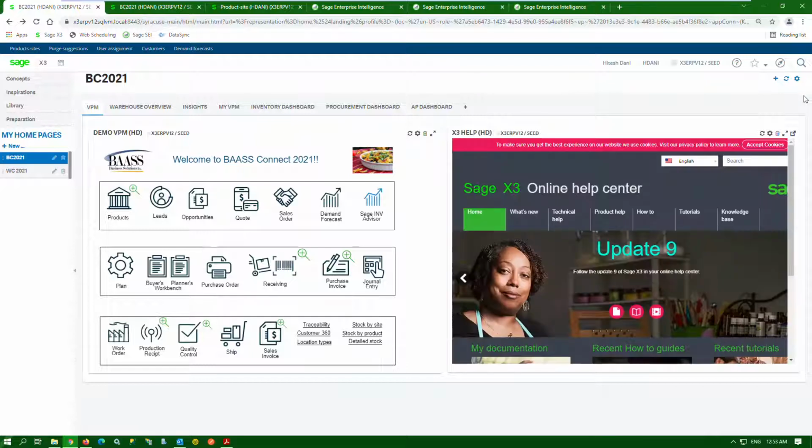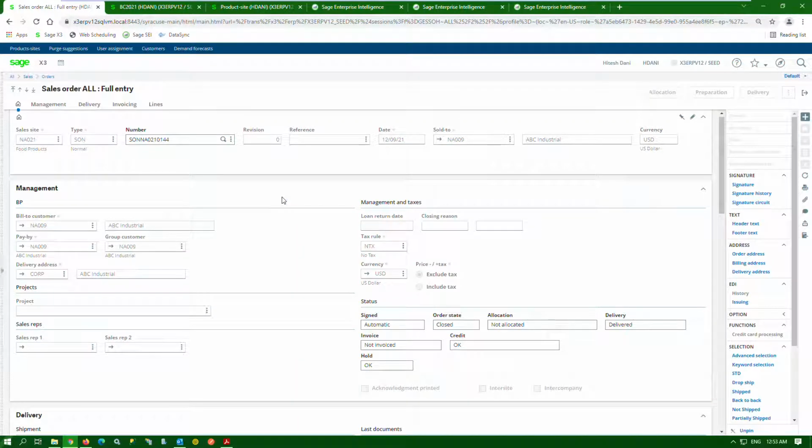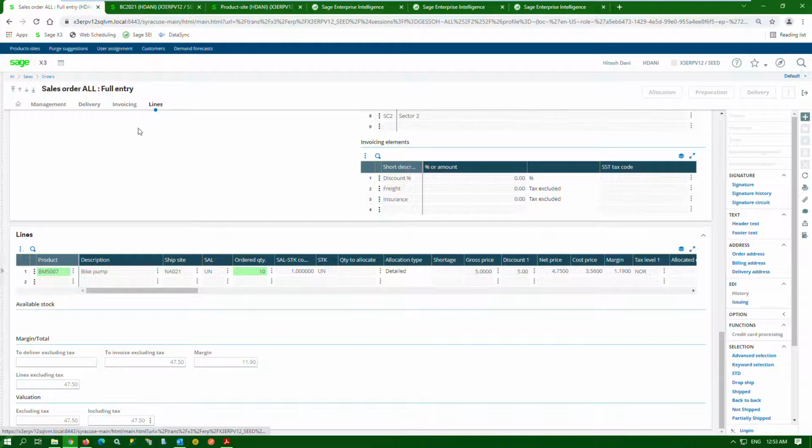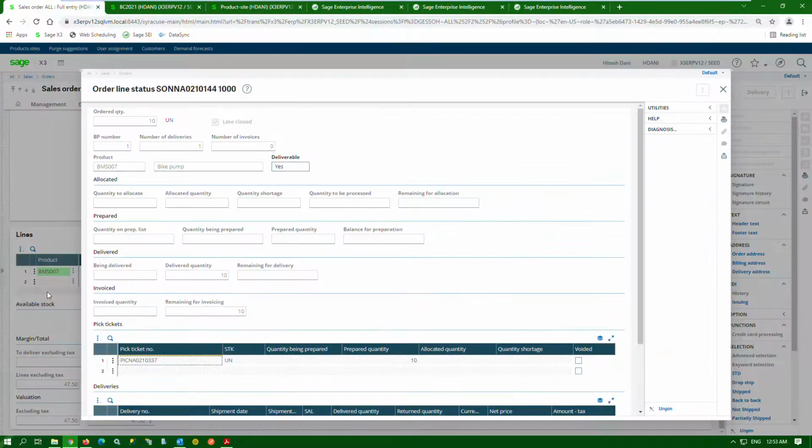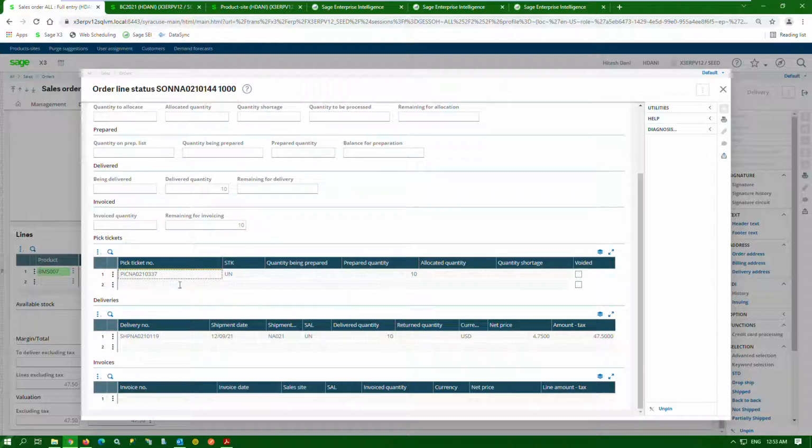We have already looked at journal traceability in the system, but if we go back to a sales order, if we go back to the line, and if we look at the line status, for every line, you also have information available in terms of which pick ticket was used, which delivery note was used, what invoice number was used to create the invoice.